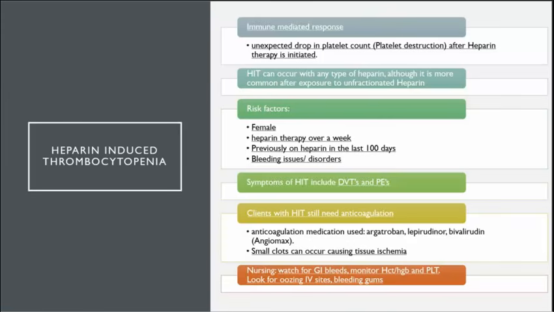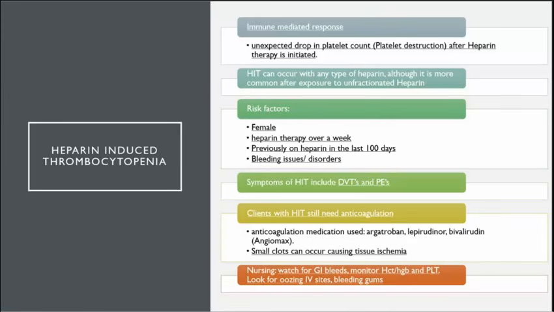Now, total different scenario. They're in the hospital because they got the gallbladder removed. Now they have a pulmonary embolism, and now they're on heparin. Remember, they had heparin 2 months ago, and now they're on heparin again. It's a female. She starts to have signs and symptoms of bleeding everywhere, of shortness of breath. Then we're going to really be concerned about heparin-induced thrombocytopenia. So, risk factors: female, previous history of being on heparin, a history of bleeding disorders. Remember, you're going to see a massive drop in platelet count or platelet destruction because it's an immune response.